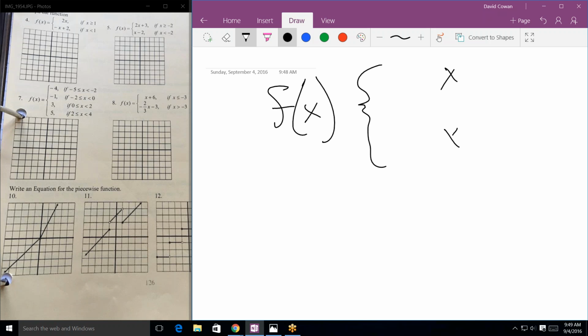Okay. We have 2 points here. What's the key point in this? What's the breaking point where they change? 0, 0. Okay, so we could say x is greater than 0 up here, and down here we're going to say x is less than, and we can even put in both. We can make that greater than or equal to 0 and less than or equal to 0 because it's clear from the picture that at 0 they're the same.